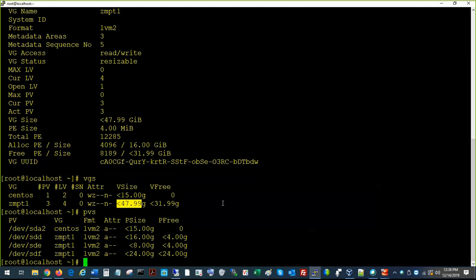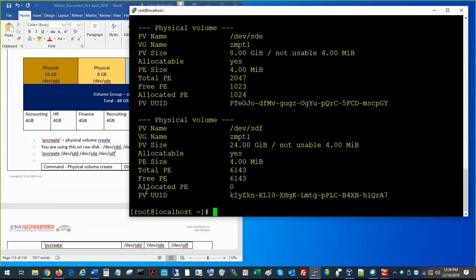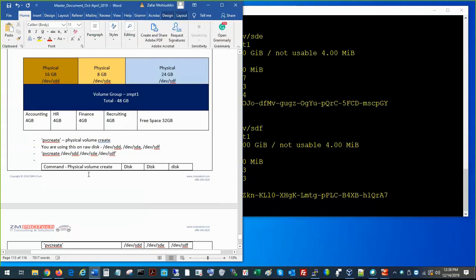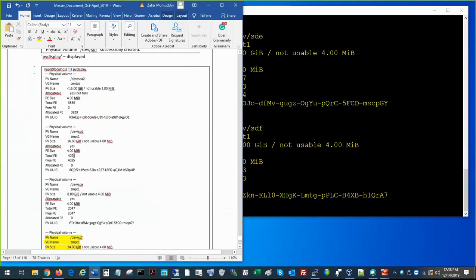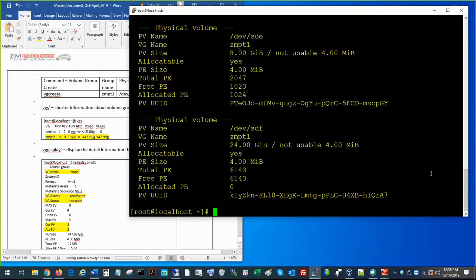Okay, at this point, this is different information. You don't need this. For you to just see the volume groups here, you just have to worry about the lvs and vgs.